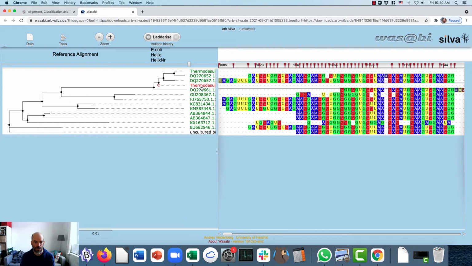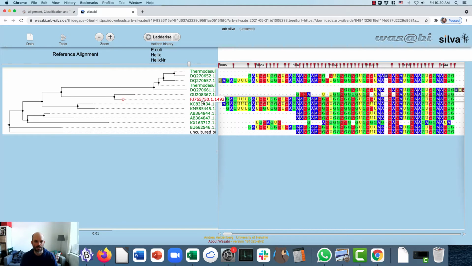our short sequences that we called Thermodus alpha Vibrionia 1 and 2 are grouping here with these other sequences that start with DQ27, which I happen to remember are my old Lost City clones that I published a long time ago. So that's very satisfying. And then we can also see that the closest relatives to our Lost City Thermodus alpha Vibrio are these sequences GU208 blah blah blah and FJ755.